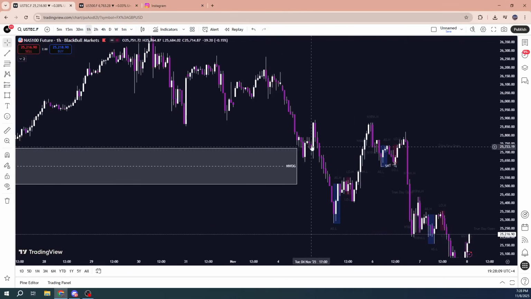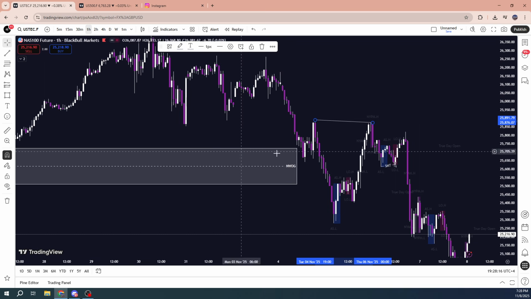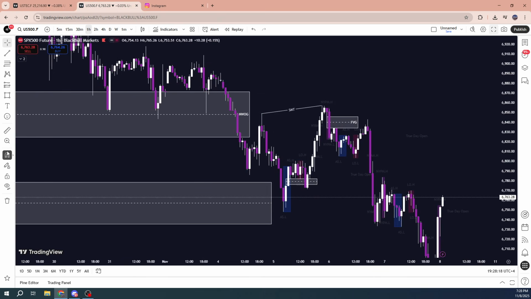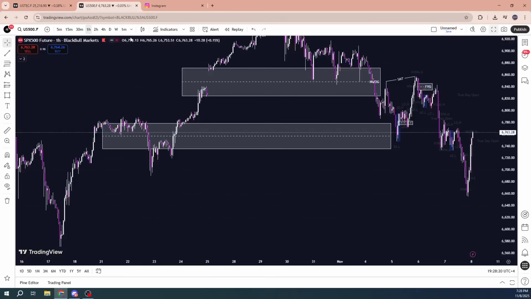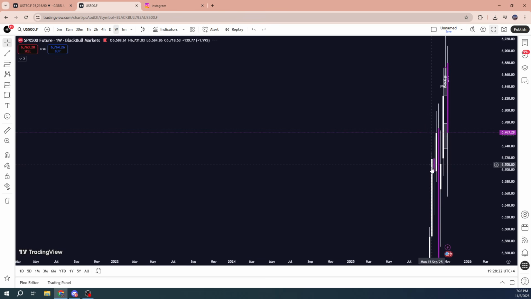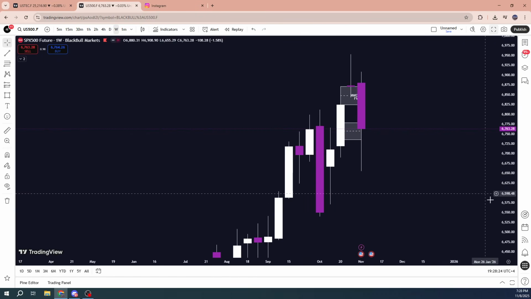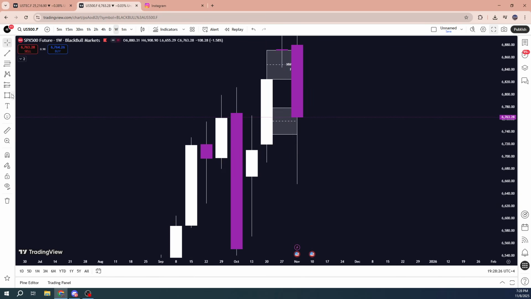Here, Nasdaq could not take out the high. So we even had SMT on the highs as well. And as I told you, I was expecting price to go a bit lower. If you check the weekly time frame, my bias was that price needed to fill at least this volume imbalance. This is the volume imbalance right here, and I was expecting price to fill this. So my bias actually was sells.